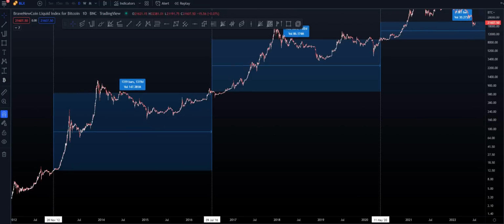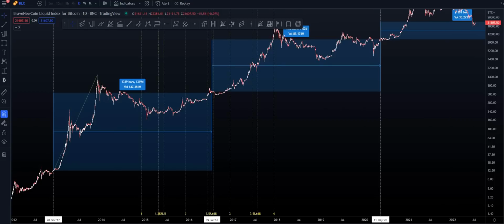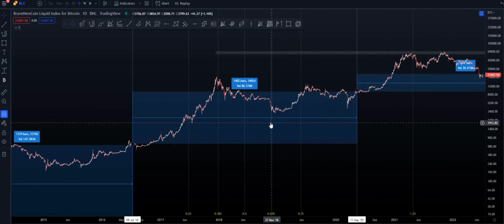But if we looked at halving 1 and we actually just measured from the beginning of the halving to the end, back to the beginning, right? That's all we're doing. And let's see where the price is at. We show close to the 618 being the bottom, right? That's about when you start getting your bottom in. Let's look at halving 2 right here, and 618 right near the bottom.